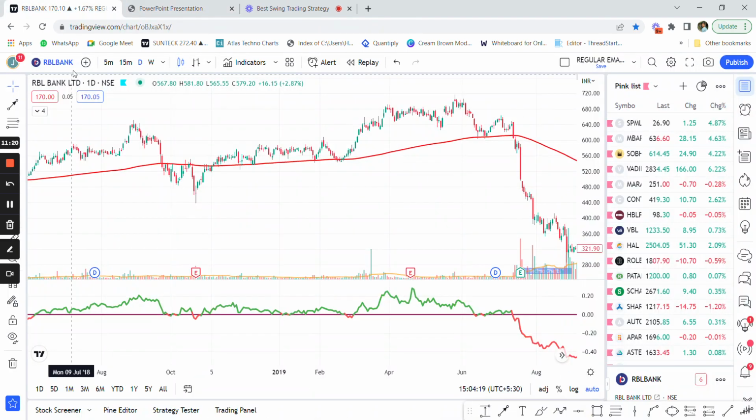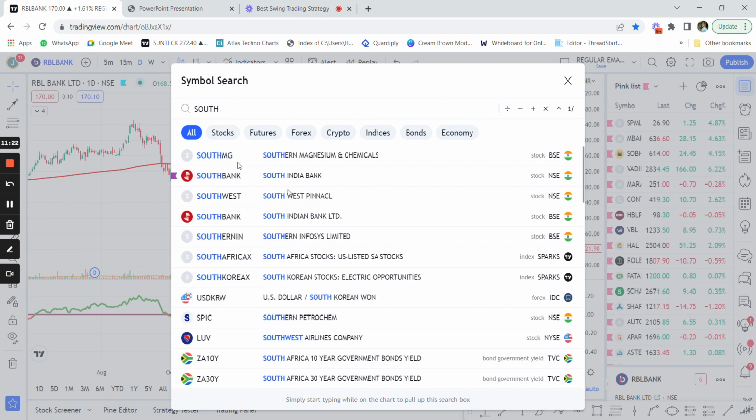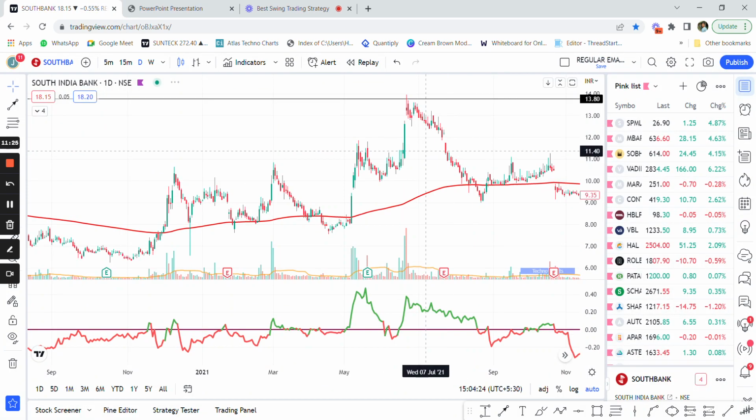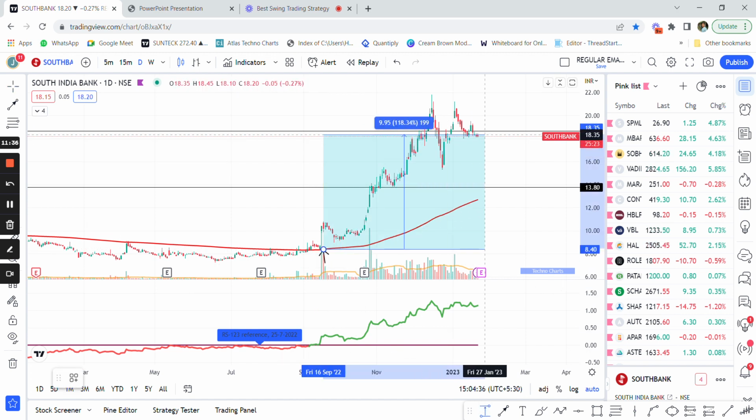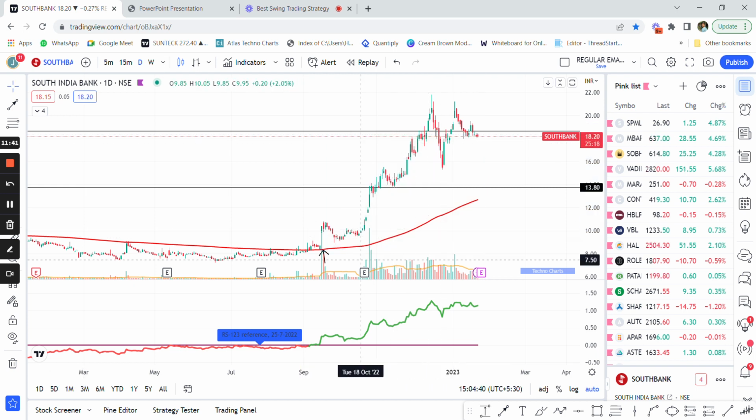And there are a lot of stocks. Let's take South Indian Bank. Now, if we take an example of this stock, here we see that finally the stock closed above the 200-day moving average, and here the RS also turned positive. So here we made around 118% till now. The stock is still trading above the 200-day moving average, so we are not exiting the stock. As long as the trend is intact, we are going to keep on buying the stock and keep on pyramiding the stock in the direction of the trend here, right? So this was about the basics of our swing trading strategy here.